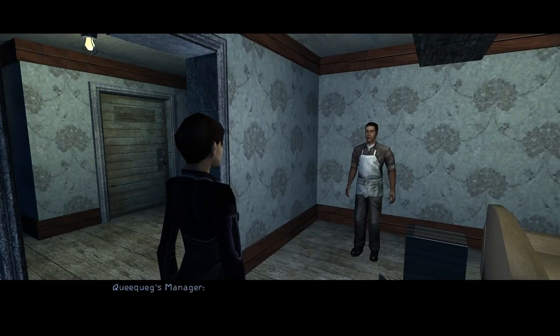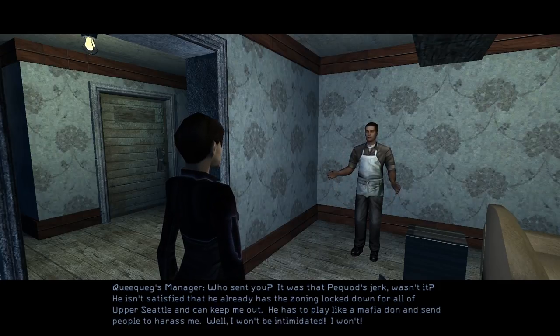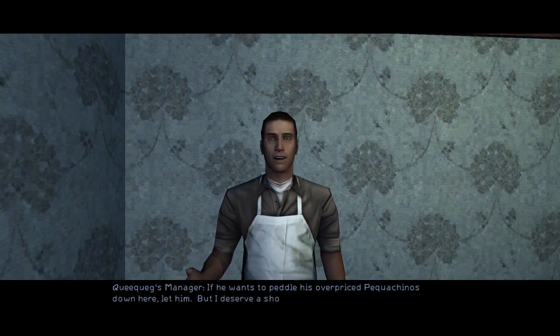Who sent you? It was that Pequod's jerk, wasn't it? He isn't satisfied that he already has the zoning lockdown for all of Upper Seattle and can keep me out. He has to play like a mafia don and send people to harass me. Well, I won't be intimidated. I won't. I didn't come here looking for a fight. If he wants to peddle his overpriced pecuccinos down here, let him. But I deserve a shot at those babyface executives uptown.